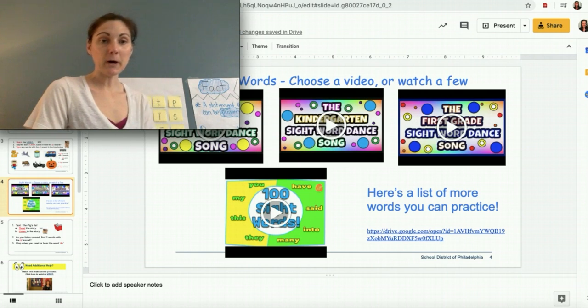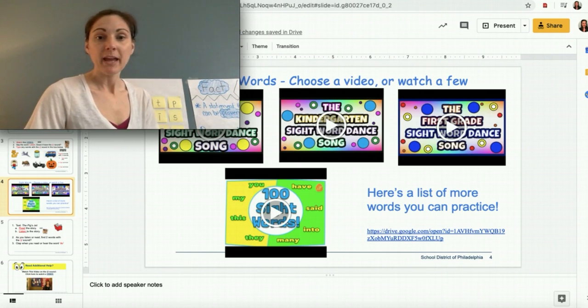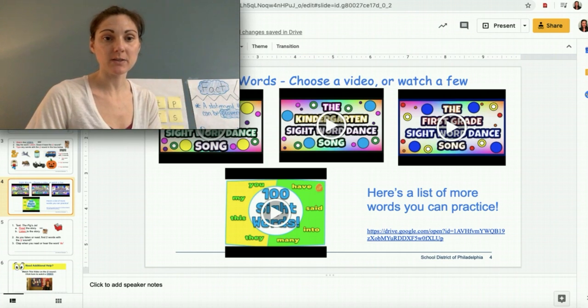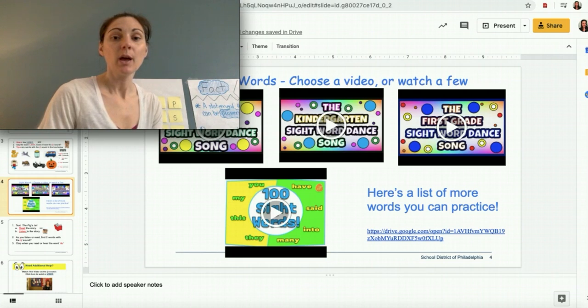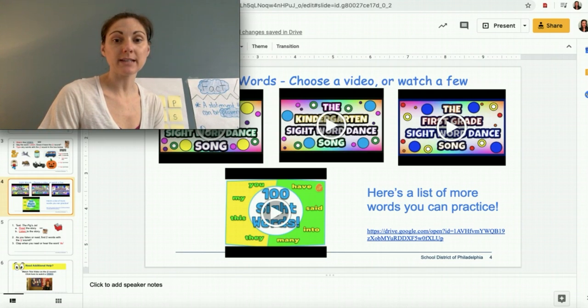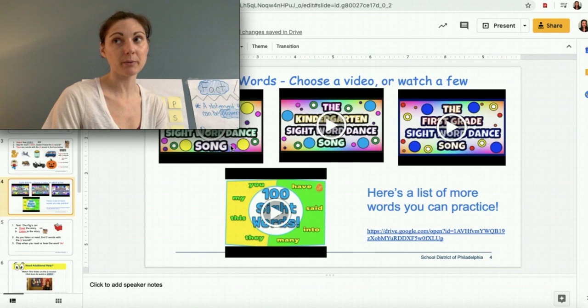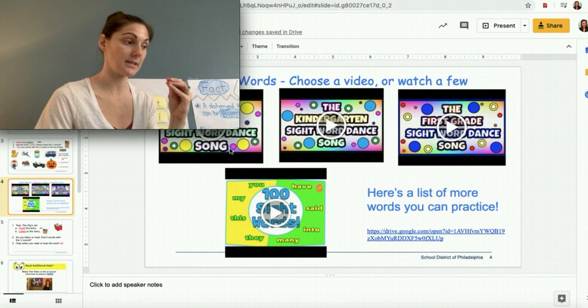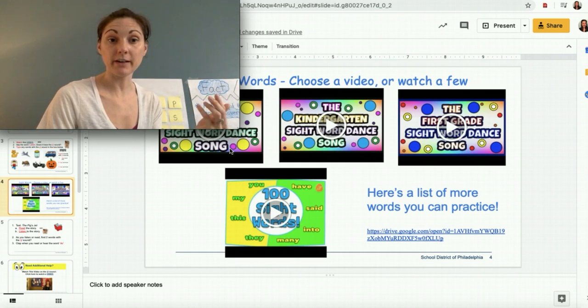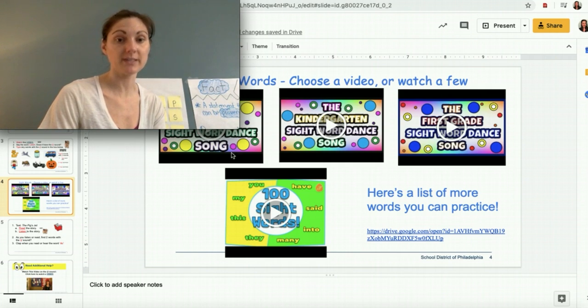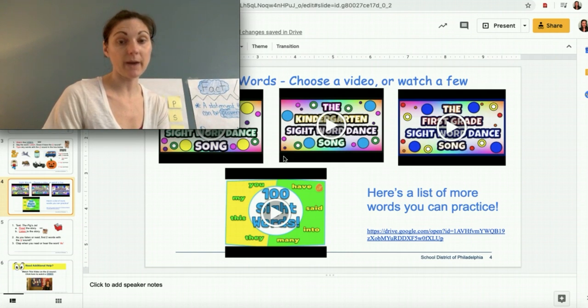All right, for our next part, so this is slide 4 that I'm on now. This is a piece that I did customize. There were a few things I customized throughout this slideshow, but what I did was all of the links that I've been sharing to practice sight words, I went ahead and put on this page. So these links are also in your Google Classroom under resources. There's a document that says helpful online learning resources, and this is where you're going to find those. So if you scroll through and you look for sight words, you're going to see the links to these, okay?